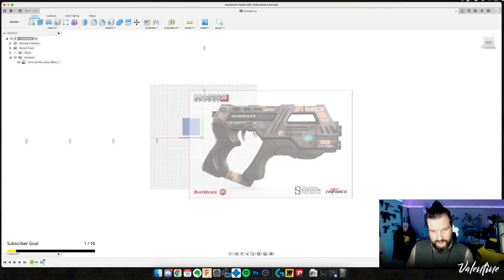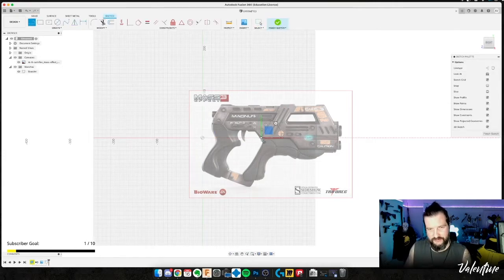So if I was to just take a look at a couple of things, I can start to get an idea of how big things are. So this is like 17 up to here. So there's a natural line down here, there, and there's also one through the top here. So it might make sense for that to be a single piece.